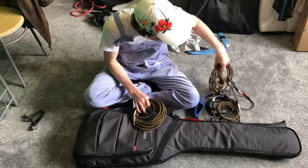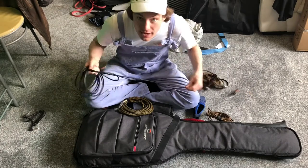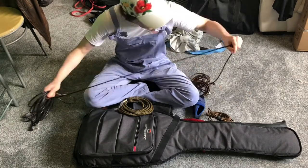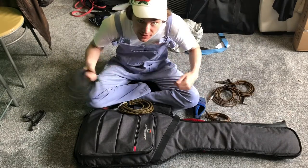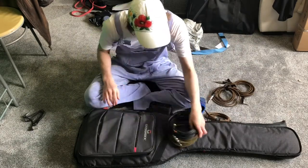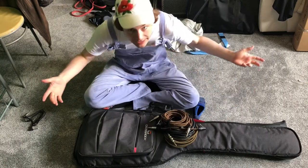Cables. I have 2 long cables and like 3 short ones. I want to have way more than I'll ever need, just in case something goes catastrophically wrong or someone else is short on something, I can help with them. Because if, say, my guitarist doesn't have a cable and I can help sort that out, then our gig goes well.